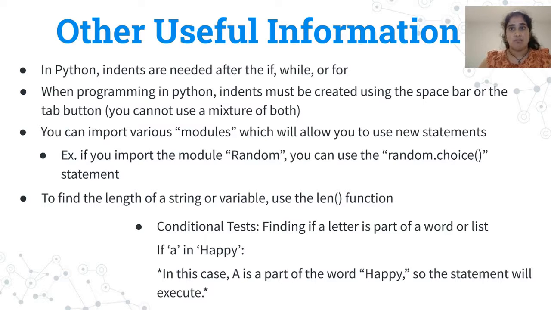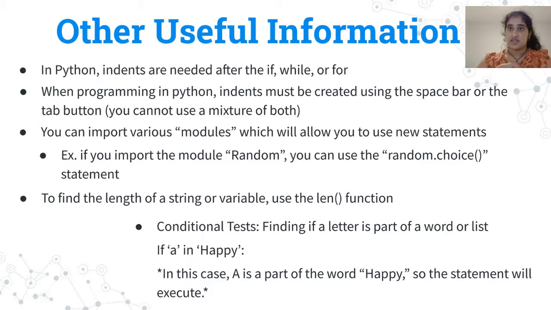You can import modules which will allow you to use various new statements. For example, if you import the module random, you can use the random choice statement, which can make you pick a random choice out of a bunch of selected options. This is only if you import particular modules to have an extra set of functions or commands. If you want to find the length of a variable or string, you can use the len function. You write len, you put parentheses, and you put your content inside, be it a variable or a string.